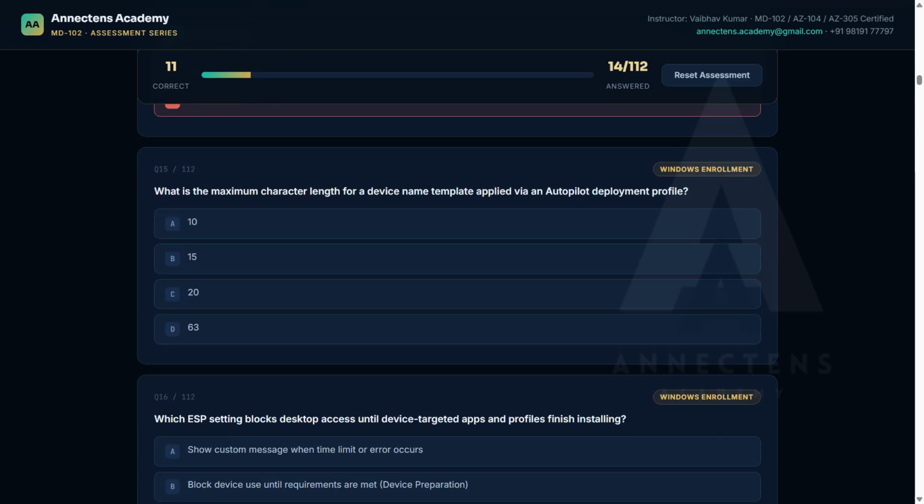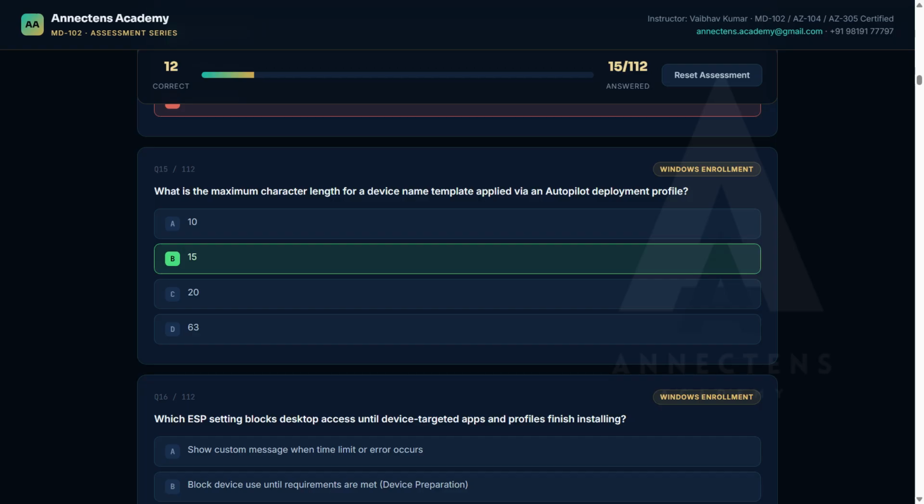Okay, which is the maximum character length for a device name template applied via Autopilot deployment profile? Okay, we didn't talk about it, but the maximum character length that you can choose. Okay, so any guesses? Otherwise, we'll talk about it. 15. 15 is the right answer. Why?